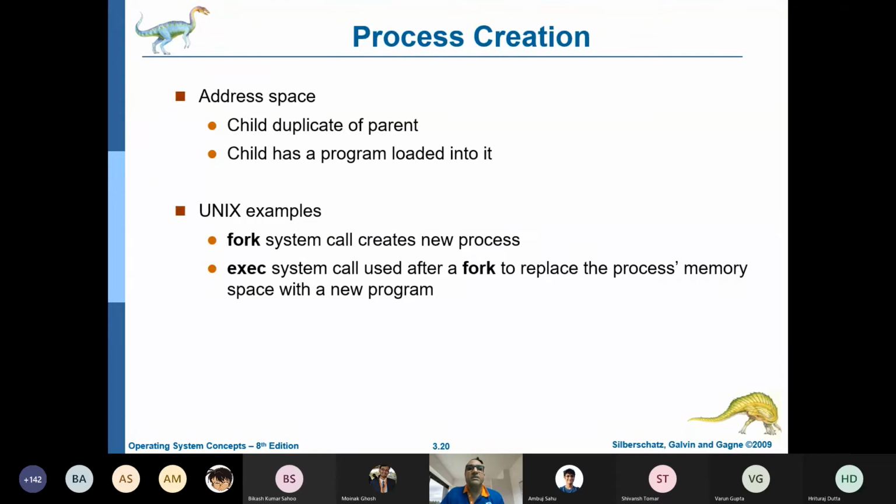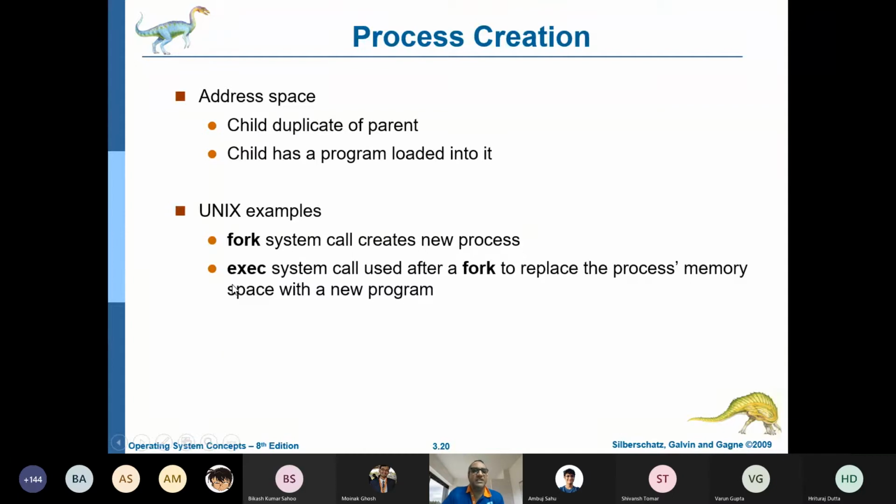So that means there is a need for creating a process. And not only that, even in a system to run user applications, in some way or other we have to create a process, and in that process, the user program will be run, right? So first of all, how to create a process? By using a system call. I will show that with respect to the Unix operating system, a fork system call is used to create a new process, right? And then afterwards, the new process has to be different from the parent process.